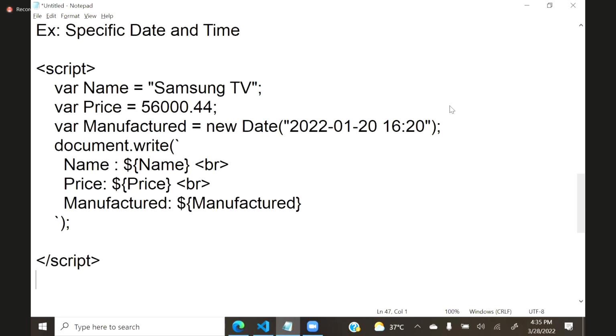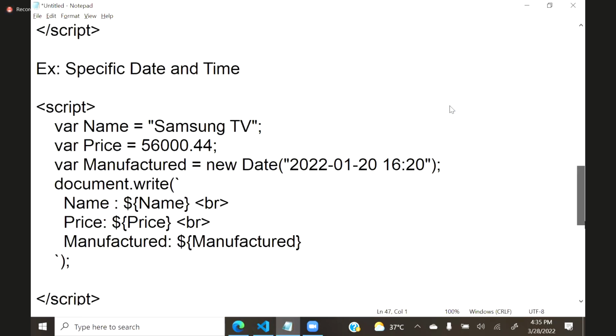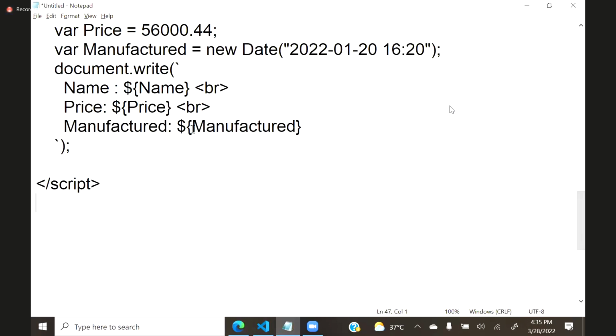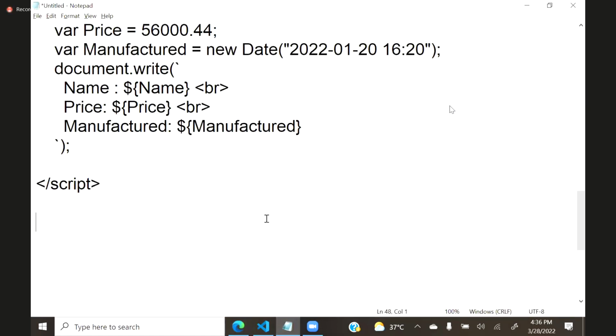Now, next important thing, how to display the date. If I display it as it is, it is not in a clear format. I want to display it in a clean format. For that, JavaScript provides various date and time methods.